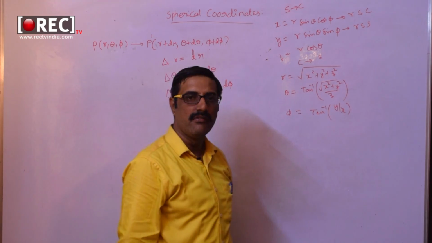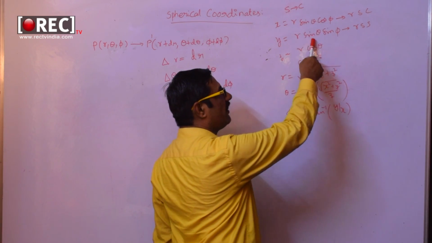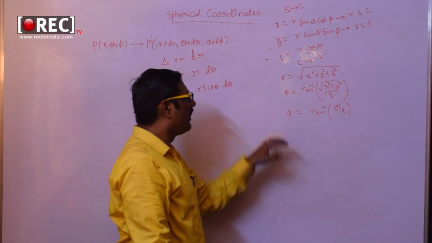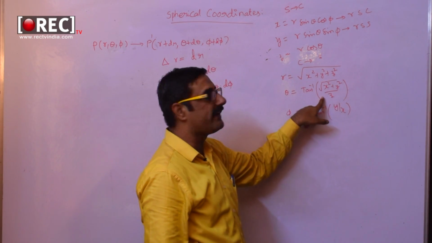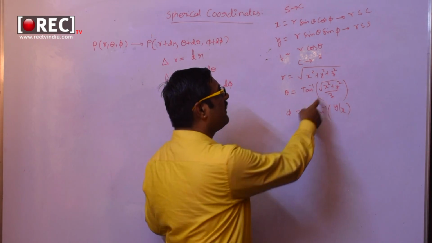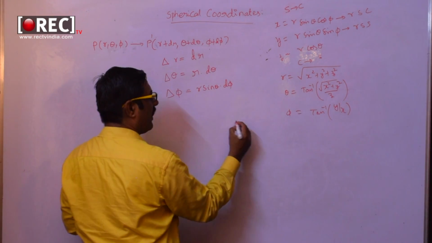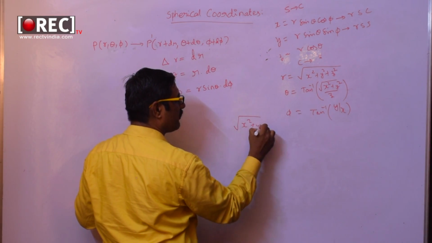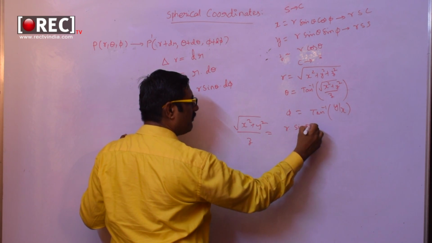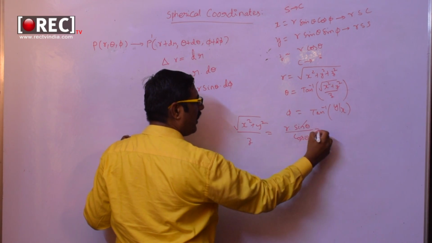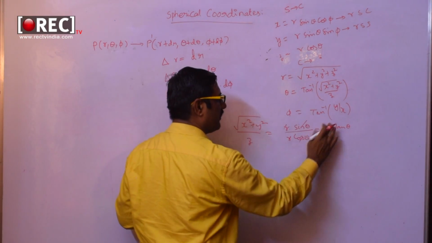it will be simply r into sine theta if you observe. Why? Because cos square phi plus sin square phi is anyhow 1. So under root of r square sin square theta into 1 is r sin theta. So in the numerator it is r sin theta, and in the denominator it is r cos theta. So it is obviously tan theta. So what is tan theta? Tan theta is under root of x square plus y square by z. So under root of x square plus y square by z would be simply r sin theta by r cos theta, and it reduces to tan theta. Okay, so r also gets cancelled, so you are remaining with tan theta.